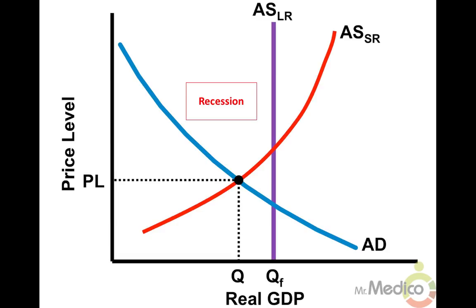If the economy was self-correcting from a recession, and there was no government policy enacted, we know that the labor market's inflation expectations would fall, and workers would eventually take lower nominal wages, which would reduce the cost of production and shift the short-run aggregate supply curve to the right. That would bring down the price level and increase output and restore the economy to full employment in the classical model.